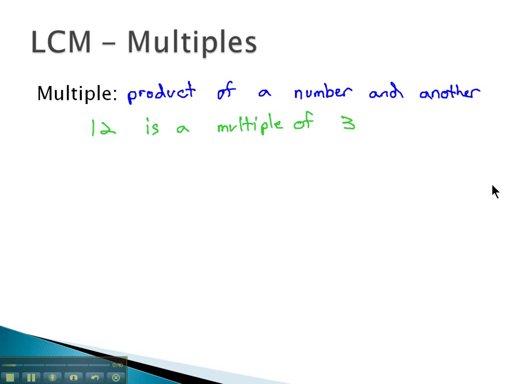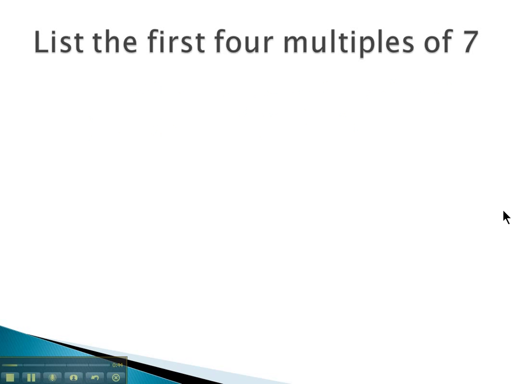We can find multiples really fast by simply doing that multiplication. So if we're asked to list the first 4 multiples of 7, we would start by multiplying 7 by the first number 1. Let me write it this way. We'll take 7 times 1. 7 times 1 is 7, that's the first multiple of 7.